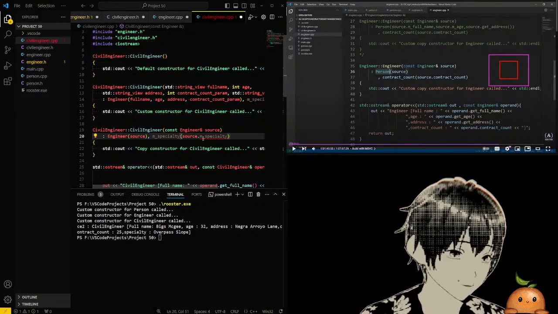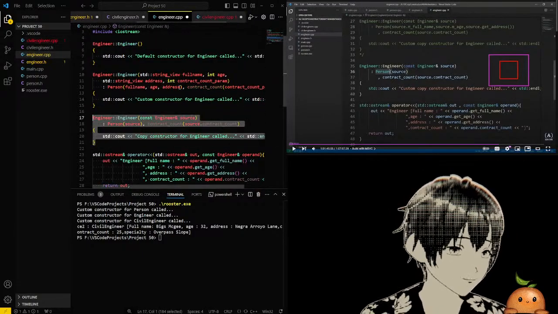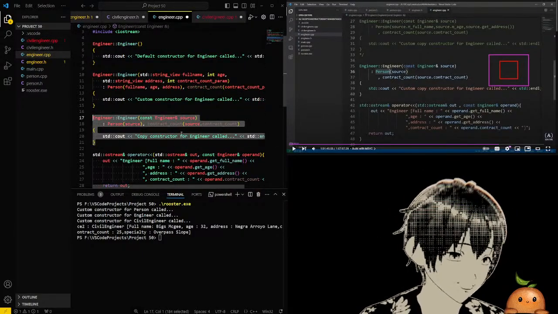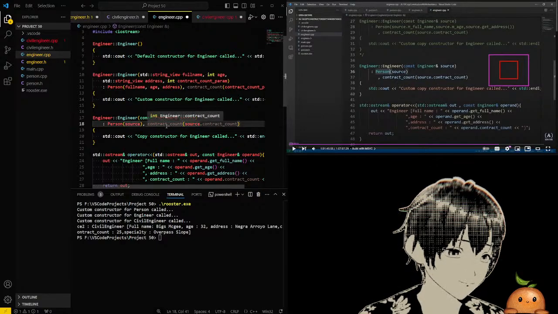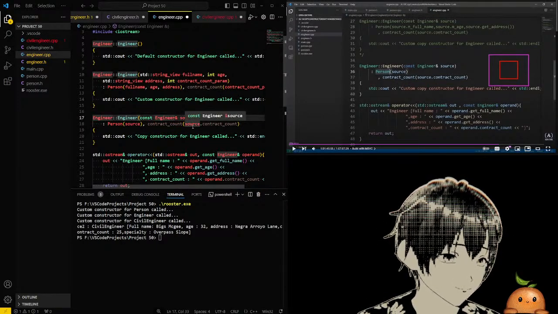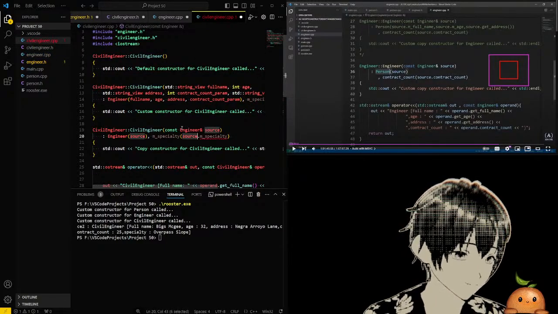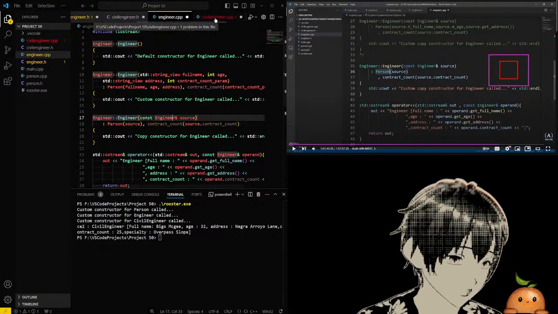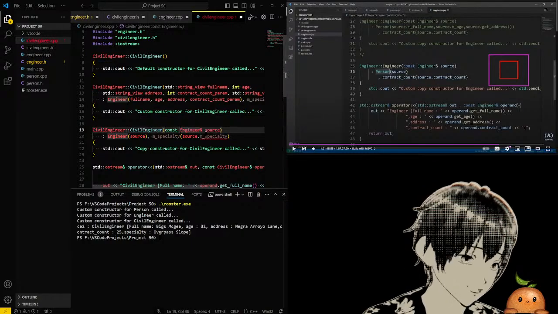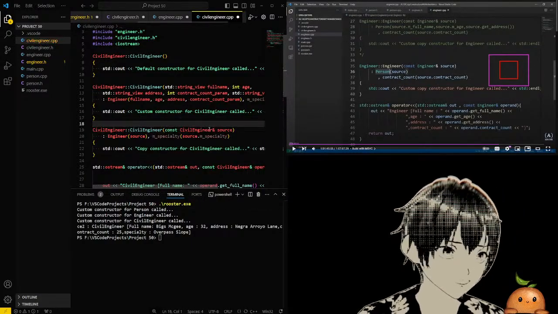It's not supposed to. Oh, we don't need source. What am I doing for this? This one becomes contract count. That should be const civil engineer.